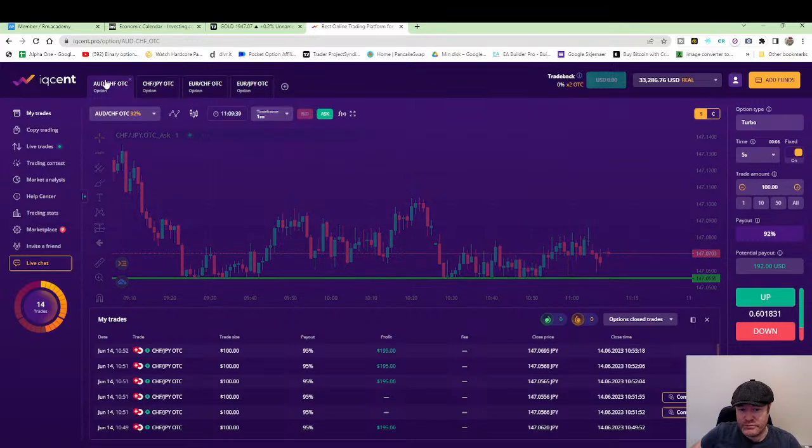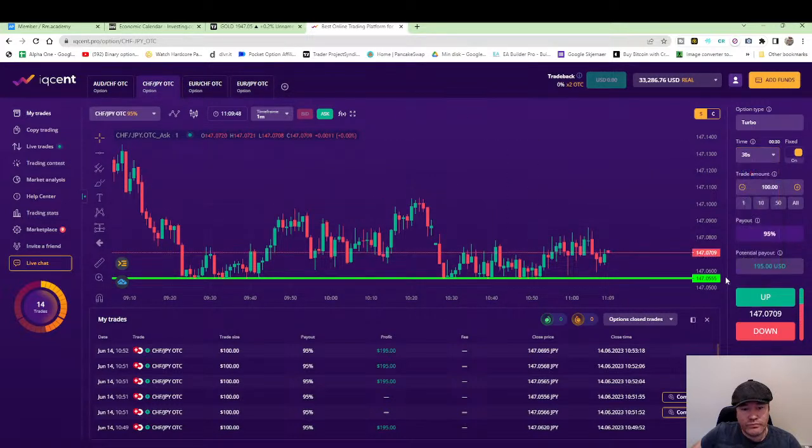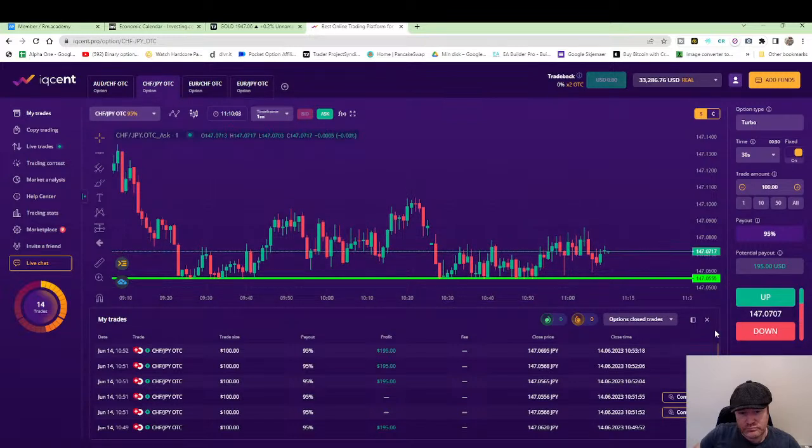While we wait, let's check the other pairs. Nothing here. It's basically just this one to follow. But you've done good on this line. So let's see if we can come down again. Now let's see. It's just a waiting game. Now we just need to wait to see if we can get one more trade down there. Let's see.